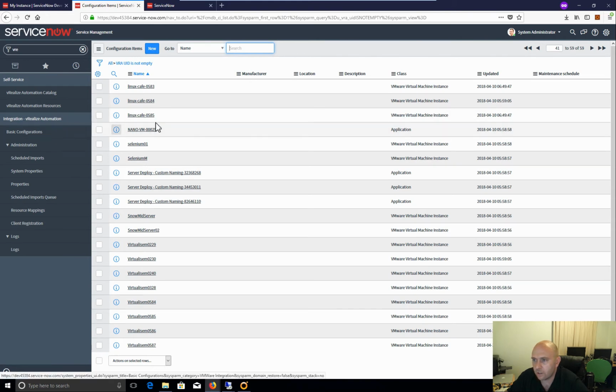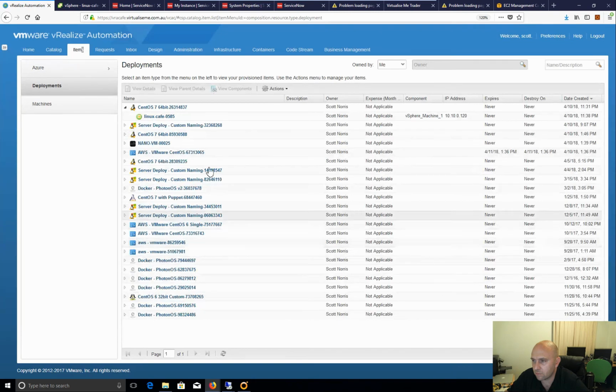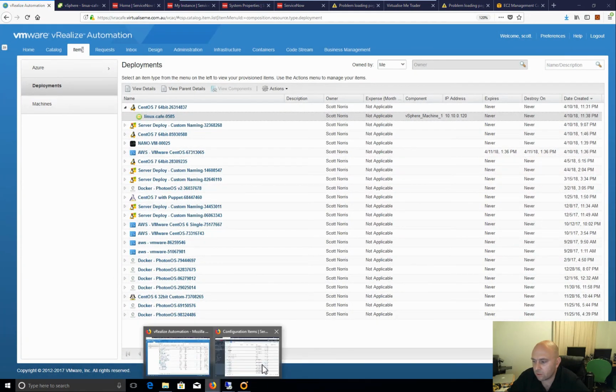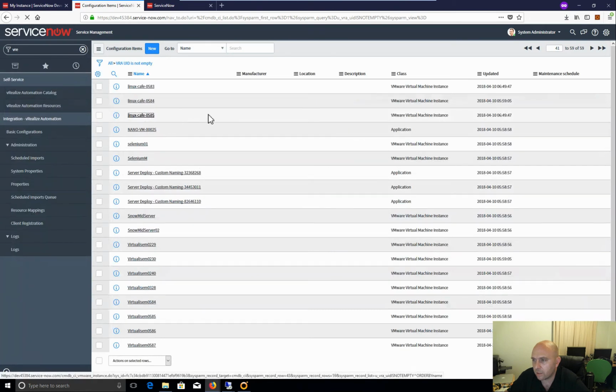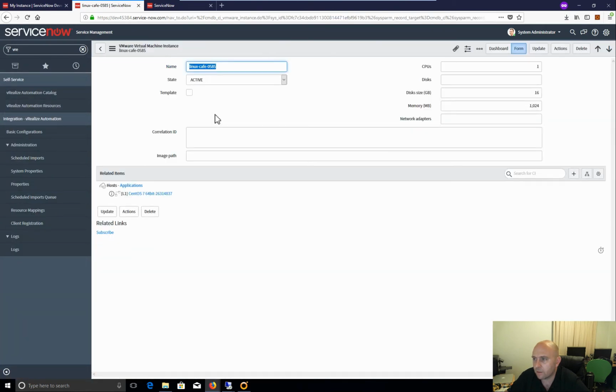So as you can see, the machine that we've provisioned in vRealize, which was this one, has come through and is located here in ServiceNow. We can see that it's active. See it's 1 CPU, gigabytes RAM.